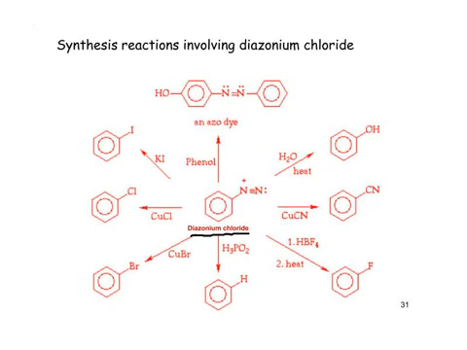Here we see a repeat of the reaction we looked at a moment ago. It will react with phenol to form a dye, a yellow dye, an azo compound. But look what it does here. Just warming it with water will produce phenol. That's great. Warming it with copper cyanide will introduce the C≡N. And once you've got that, you can go all kinds of places.